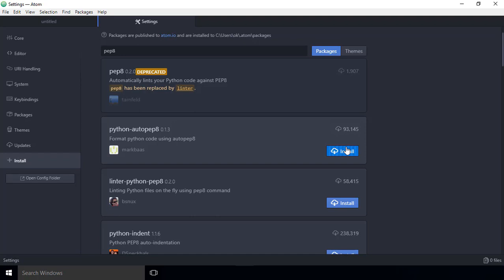I guess we have installed 4 packages, and as a beginner these 4 will be sufficient. But if you start working with Django or any other framework or any big project, you can use PyCharm because it has a lot of libraries, a lot of packages pre-installed, and it is specifically for Python. Or you can install a lot more on Atom, but then the weight of Atom will be equal to PyCharm. So at this point of time we are using Atom for Python because of the weight. PyCharm is quite heavy, whereas Atom is quite light in comparison to PyCharm.